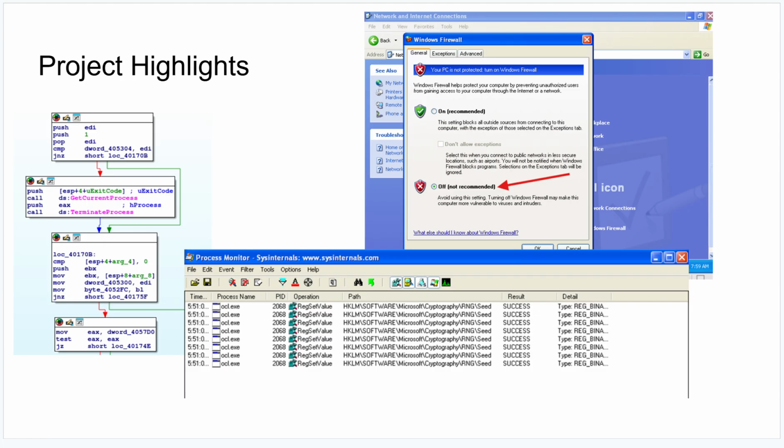This project provided us the opportunity to build an isolated yet vulnerable virtual environment to run and analyze malware. We were able to get hands-on experience and learn what it takes to design and build the virtual environment to support the explicit needs of the project. As you can see in the screenshot to the top right, this included turning off the Windows firewall feature to fully enable connectivity between the different virtual machines so that we could fully see how a given malware sample may work its way through a network.